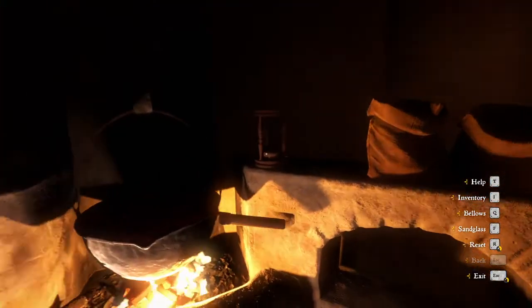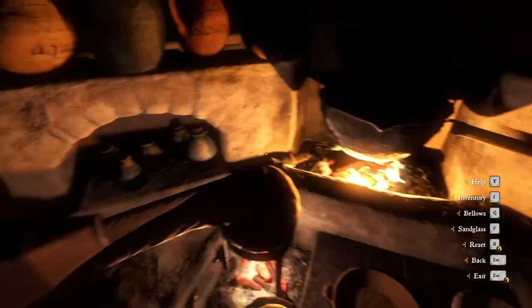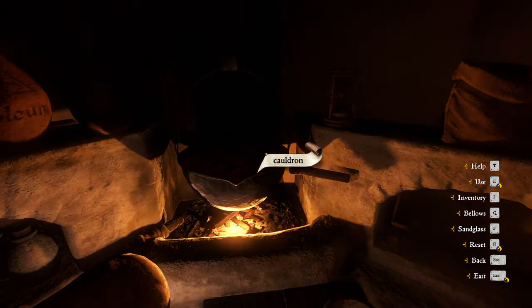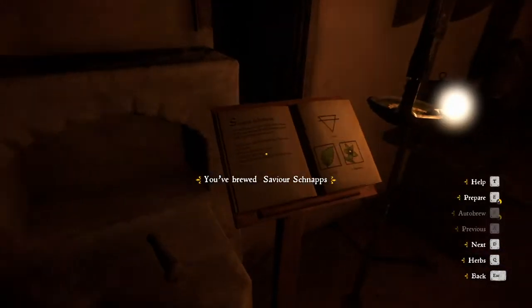Alright, we're going to grab the sand glass, we flip it over, we go 1, 2, 3, 4, 5, 6, 7, 8. We'll go ahead and do it now. So it's about 8, 9 seconds. And we got another Saviour Schnapps.